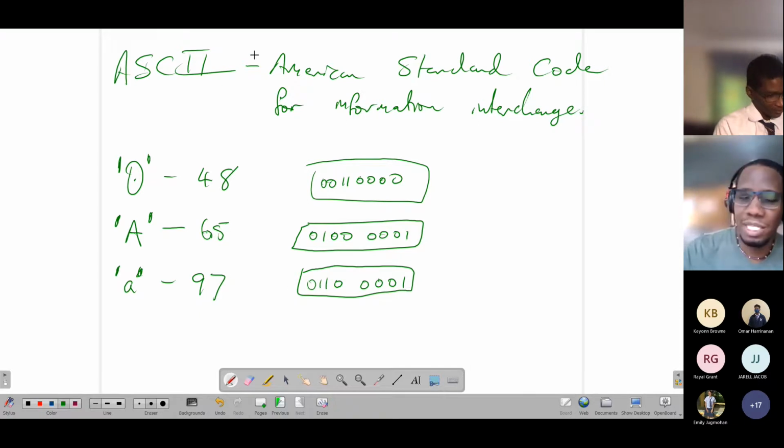So what does this mean for us in programming? It means that we could do a couple pretty cool things. And it means that we can now allow for conversion of numbers to take place.